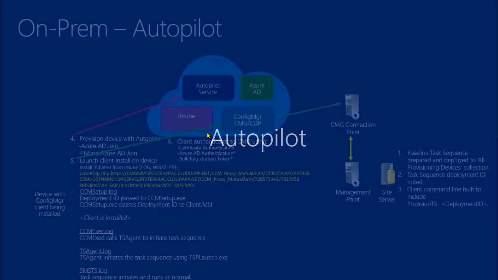So Intune is amazing, and being able to use autopilot to get you to Intune, to be able to do some things through Intune is awesome. But one of the things Intune can't do right now is do specific order of operations of when things are going to get put on the device, right? That is a perfect scenario for a task sequence. And so the idea is that we'll autopilot the device. The first thing we'll do is install the ConfigMgr client on the device through autopilot, through Intune, and then the device will get the ConfigMgr client installed like you've seen. It will call the task sequence like you've seen, and now the device will be co-managed between Intune and Configuration Manager.